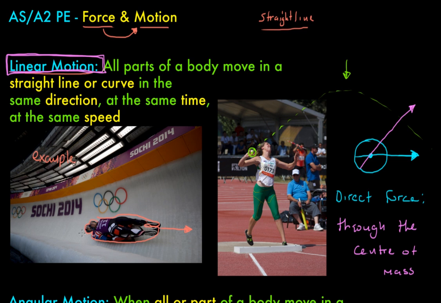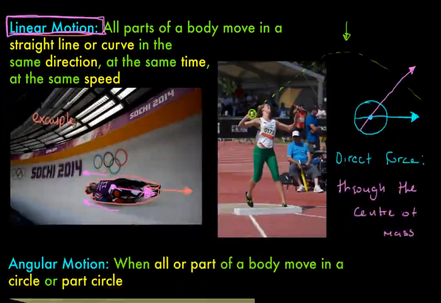In the luge example, it's a similar concept. Previously, the athletes, when they're pulling on the ice at the top of the hill, have both applied their hands to the side of the luge and pushed backwards, propelling themselves forwards. But the net effect is that they're actually pushing through their center of mass, which causes them to move down the hillside on the ice in a straight line. So that's linear motion.